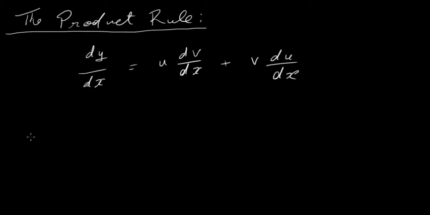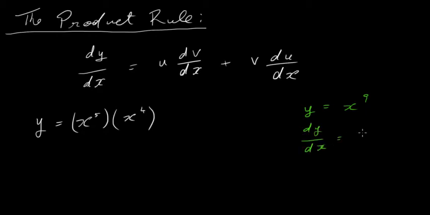So let's look at a fairly simple one. y is equal to x to the power of 5 times x to the power of 4. Now, as I said earlier, you could just simply multiply these two out and you would end up with y is equal to x to the power of 9. You just add the powers here in this case. So you can see immediately that dy/dx is just going to give me 9x to the power of 8. That's an easy way of doing this, but this is a relatively easy product to do.